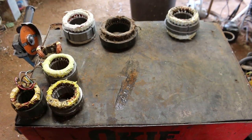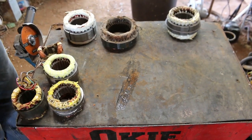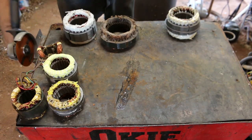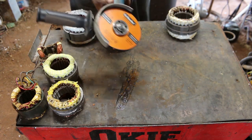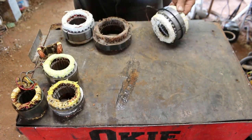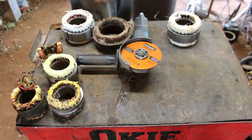Okay, we got a couple of the little bit bigger ones here, and I'll cut them first. If you're wearing earbuds, I'm fixing to go ahead with the angle grinder. So, start with the big ones and then work our way down.